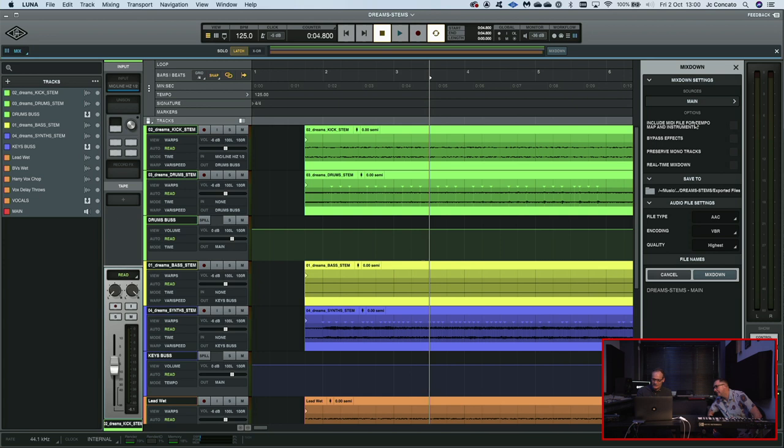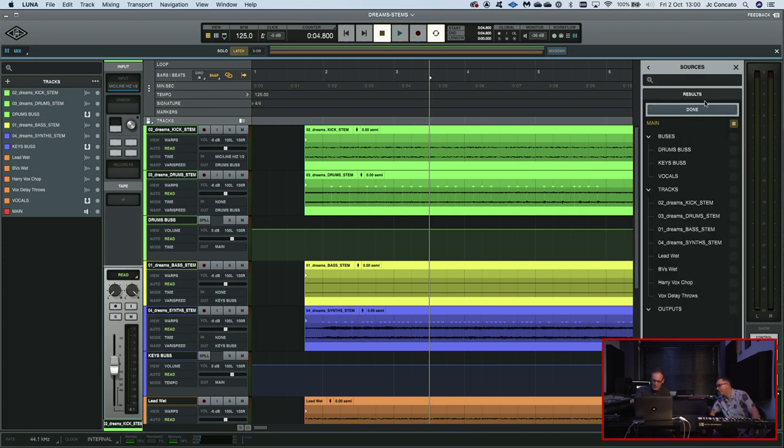What's cool about the mix down is you can select what you want to mix down. If you can see on the screen here, if you put everything through buses, you could select mix down of all the buses, your main and the separate ones. You literally export your master mix, your stems, and your individual files in one pass. Things like that are pretty cool, I find.